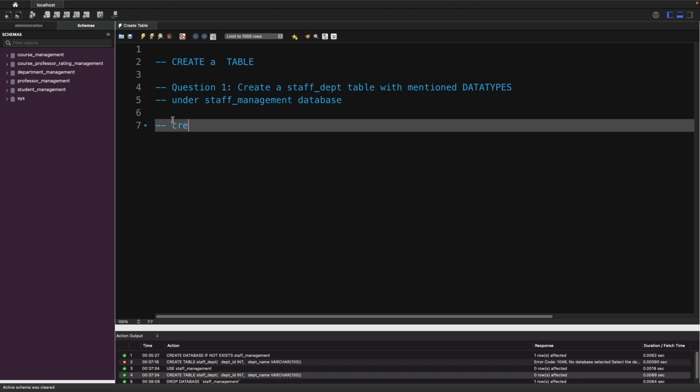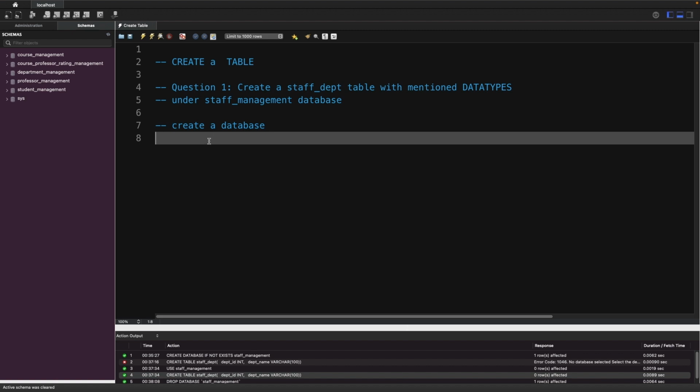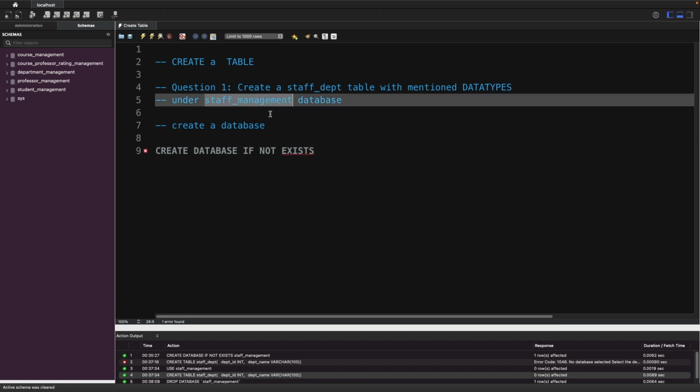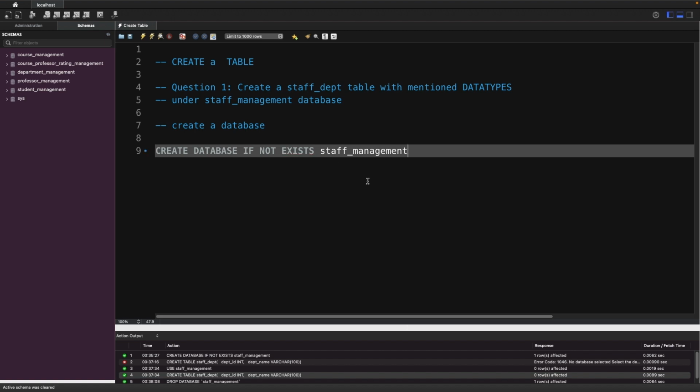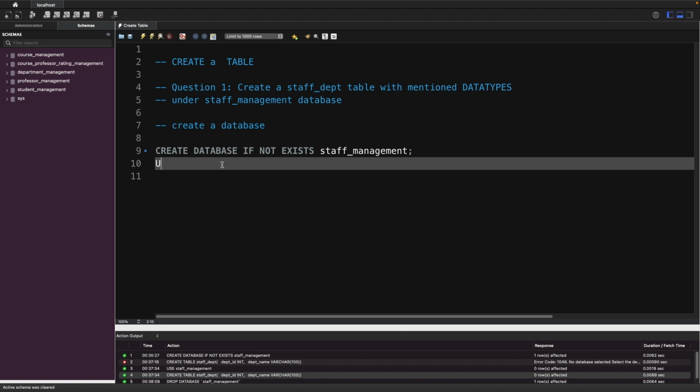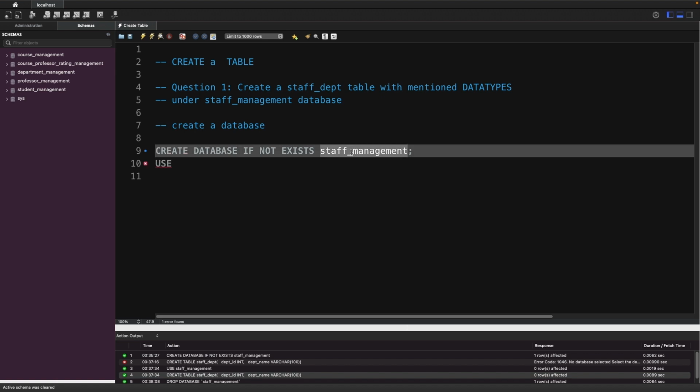We'll say create database if not exists, and the database name is staff management. And we need to create a staff department table under this database. And before that, we need to select this database once we create it.